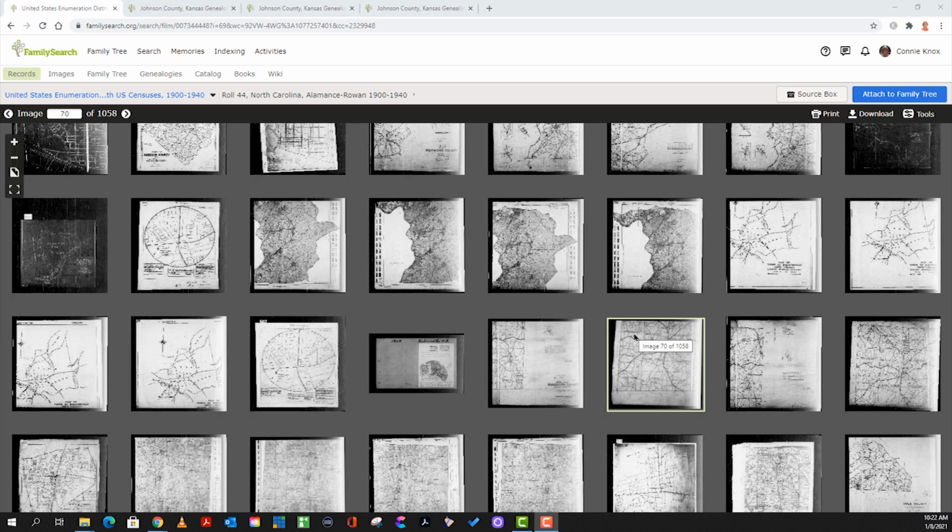So the trick is to take a look at the roll, even though it's not indexed. Take a look at the roll. Go backward and forward, jump ahead 100 images if you have to. There's 1,000 images here, so get a sense of where you are. And then you can slowly refine. Jump back and forth maybe 100 images at a time till you get close. Then maybe you start jumping 50 images at a time, then narrow it down to 25 images, then maybe 10 images and 5 images until you find what you're looking for.